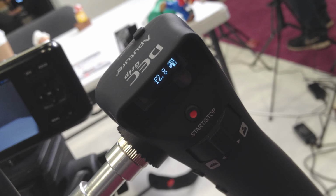And I played with it and it worked surprisingly well. There was very little lag, almost no lag, and you could do some really interesting rack focusing because all this Canon glass, it's got autofocus built in. Now this gives you control over that to where you're not relying on the camera to do focusing for you. You can kind of do it. So some of the really high-end, really expensive follow focus units that are kind of doing mechanical focusing on the lens, you've got that right now electronically via this wireless handheld device.